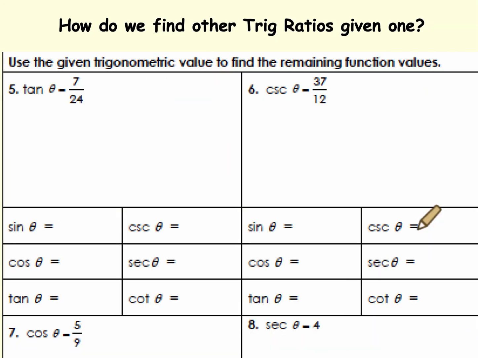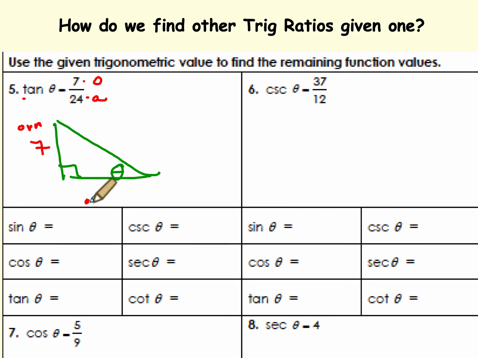Now it's pretty straightforward usually to find the trig ratios when you know all the sides or can figure out the third side. But sometimes it's a little trickier when you only know the trig ratio and are asked to find all the other trig ratios. So what I do is I start off drawing a triangle, marking my right angle, and picking one of those acute angles to be my theta. So it says tangent is 7 over 24. I know this is my opposite and this is my adjacent. So that means from here, this side is opposite, and this side is my adjacent.